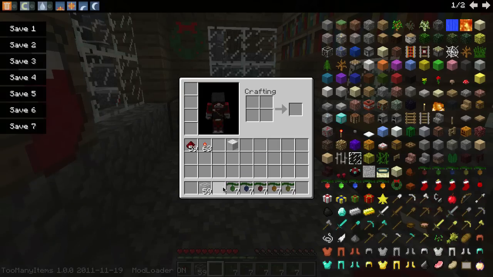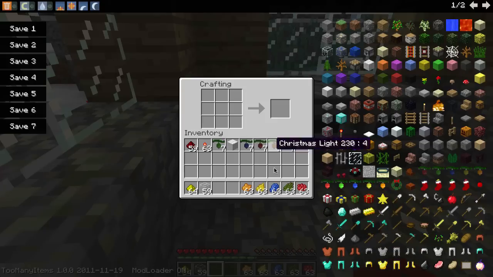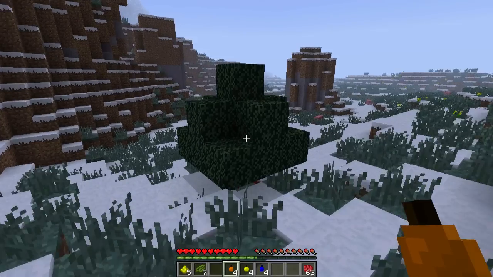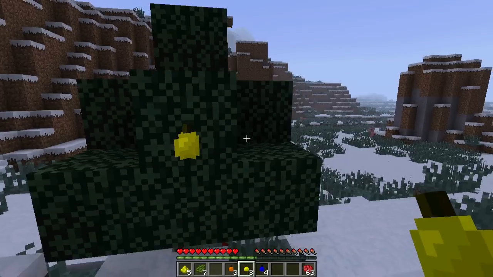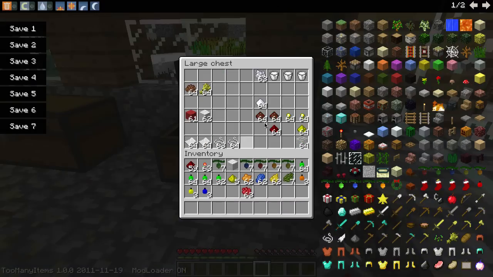So next thing I'll show you guys how to make is the ornaments. Alright, so take your glowstone, your glass, then your dyes. There you go, you get four ornaments. I can't speak, I know. And we just place the different colored ornaments on our tree. And like that. Golden nuggets, our glowstone. We don't need these anymore.